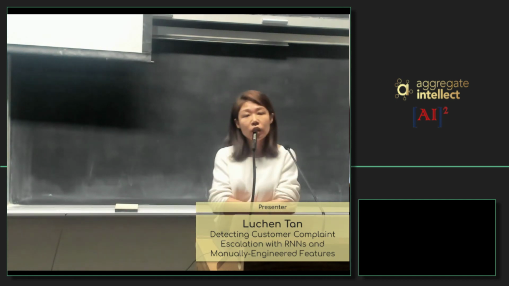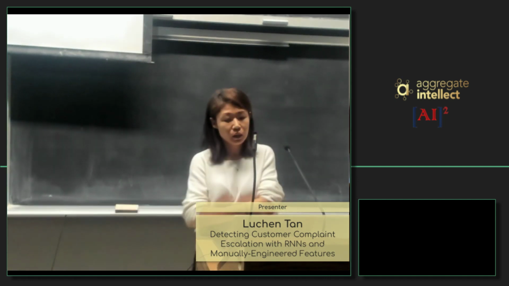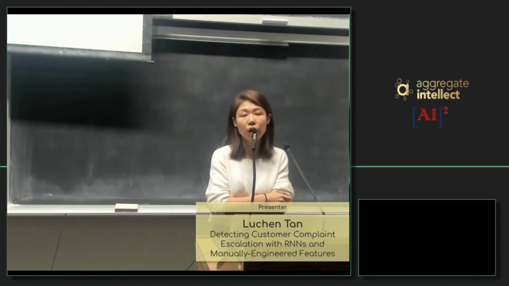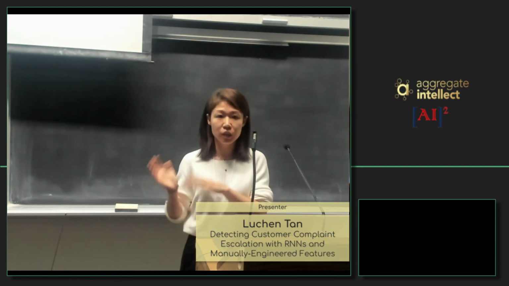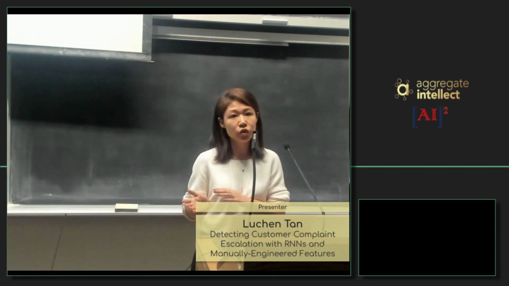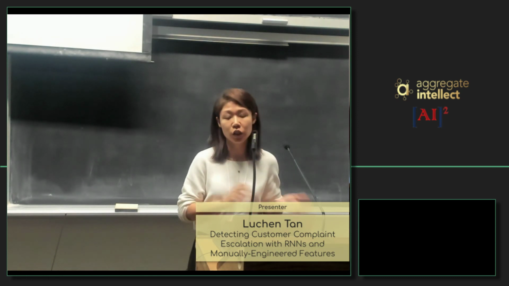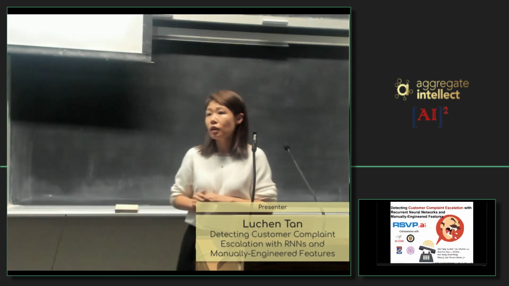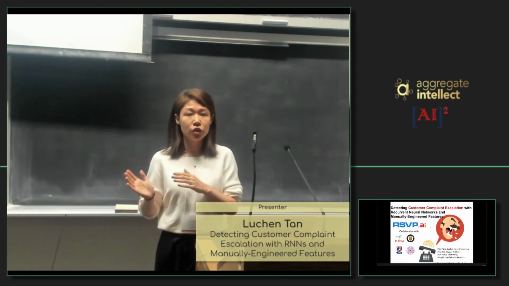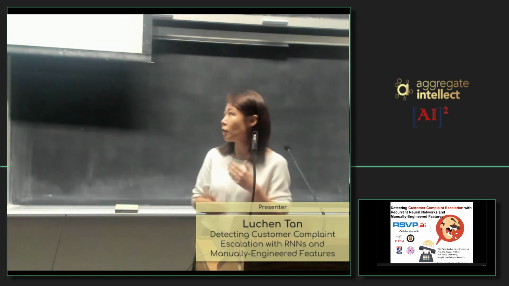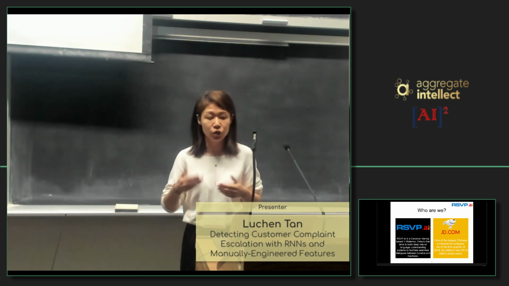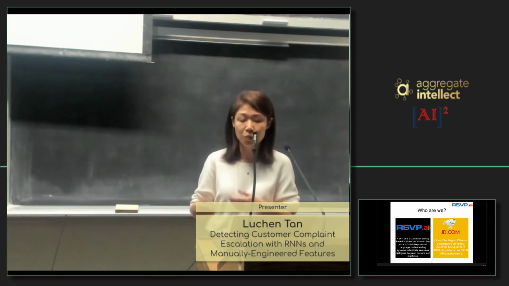So we are talking about the problem called customer complaint escalation. We look at the problem first, starting from an example of a conversation between a customer service agent and a customer. Here, the agent started his conversation with a very common welcome sentence, for example, "I am agent number 1234 and I would like to help you."